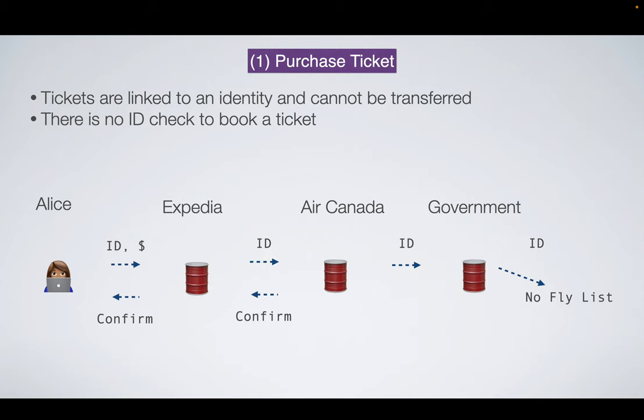Now, there are stories about what if you give it to someone that has the same name as you, right? My understanding is that actually is possible. Because the no-fly list is name-based, if your name's not on the list, then everyone else that has the same name as you is also not on the list. And if they don't do a passport check when you buy the ticket, the airline doesn't actually know that it's this Jeremy Clark as opposed to some other Jeremy Clark, right? But now more so airlines are starting to collect passport information and things like that. And so they might say, well, your passport doesn't match.